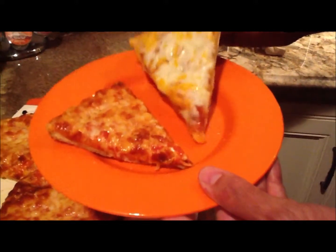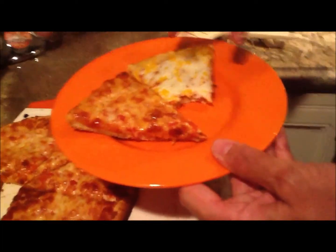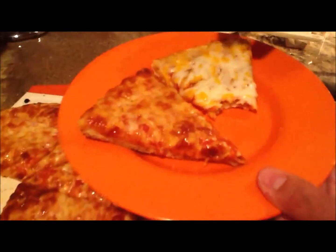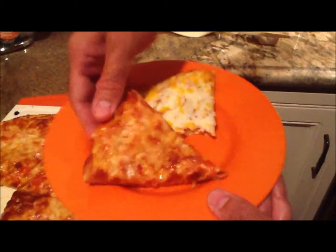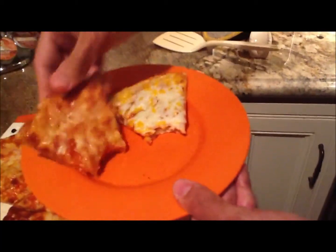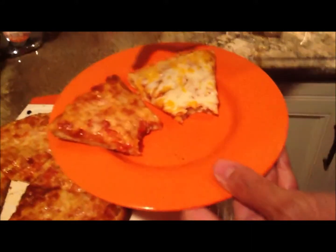I'm going to try the Red Baron first. Yeah, very good flavor. I'm getting a lot of the cheddars, which I do like, the cheddar cheese portion of this. Kind of let that digest a little bit. Very good. Costco, let me give it a little taste of this. Not bad.